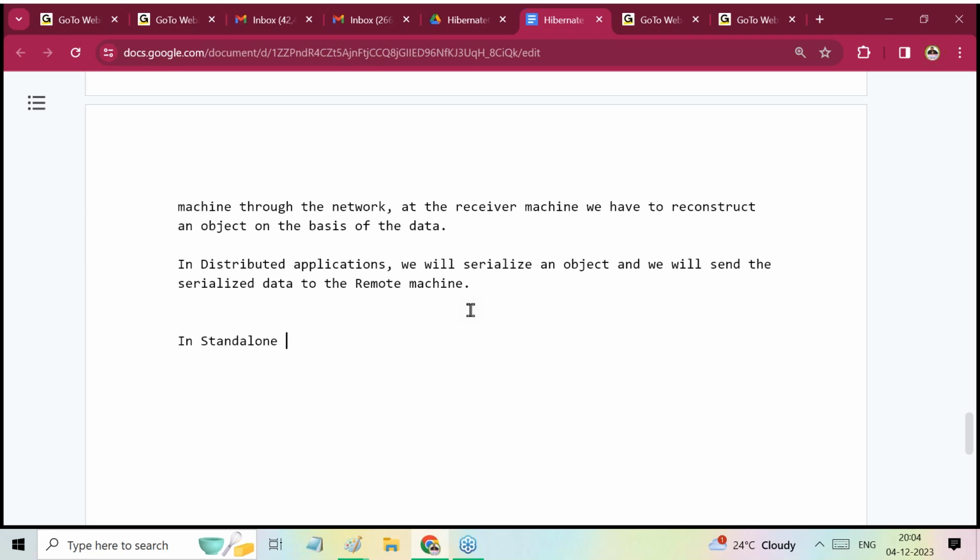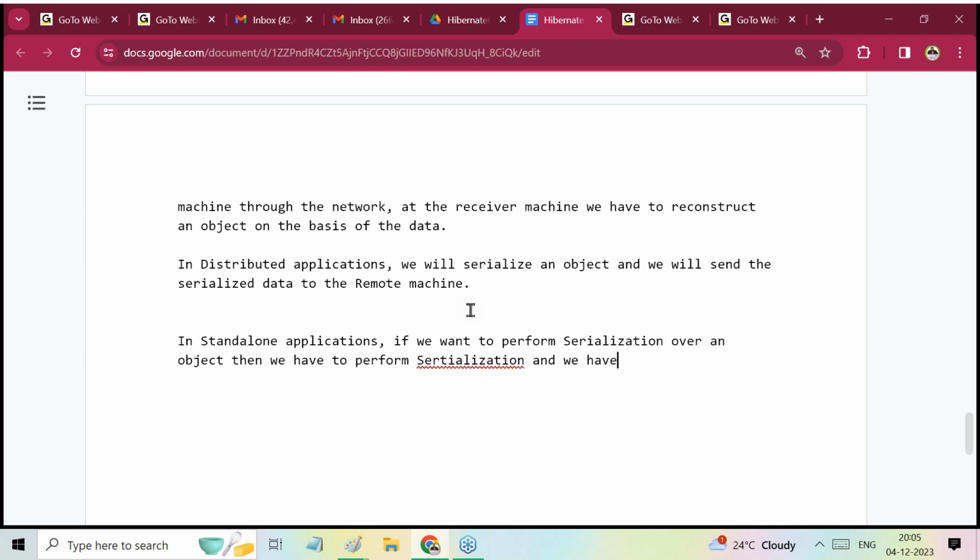Right, sir. Now, in standalone applications, if we want to perform serialization over an object, then we have to perform serialization and send the serialized data to a text file, a normal flat file.